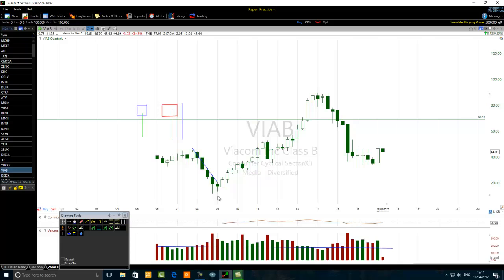Now I want to talk to you about the hammer candlestick pattern. What is the bullish hammer candlestick pattern? The bullish hammer candlestick pattern is formed of the hammer itself and a bullish candlestick bar. You see here, we have this hammer here. Now we have a plain bullish candlestick bar. It opens here, closes up nicely near the high. So the hammer plus a bullish candlestick bar, now we have a bullish hammer candlestick pattern.